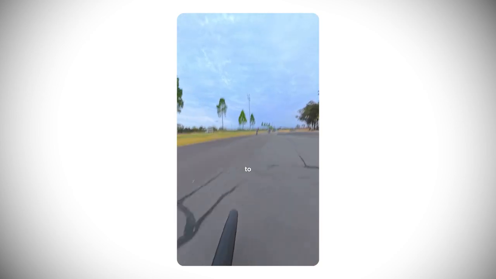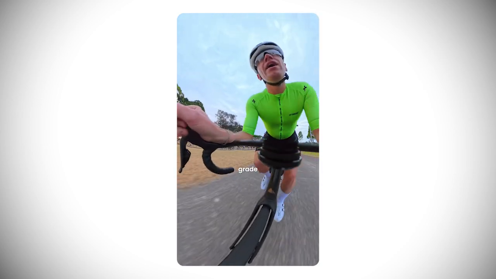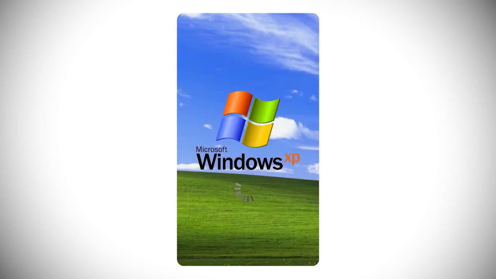Just as the race is starting to get serious in the final few laps, I'm riding on the front, about to catch C grade. Coming through! And then... my battery dies. Camera died on my Insta360 on the second last lap. So, I guess I could say I won. I didn't.